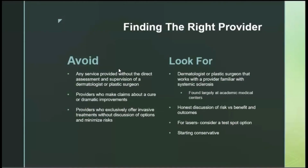As I was saying, I have two colleagues who see all my patients in dermatology, and then I work very closely with a pediatric and adult plastic surgeon. So they see a lot of my patients and have a real interest in and familiarity with these conditions. And they'll call me from the operating room and be like, hey, Heidi, I've got this patient here. Are you okay with doing X, Y, and Z? Anything I should be concerned about? That's the type of place you should feel most comfortable.